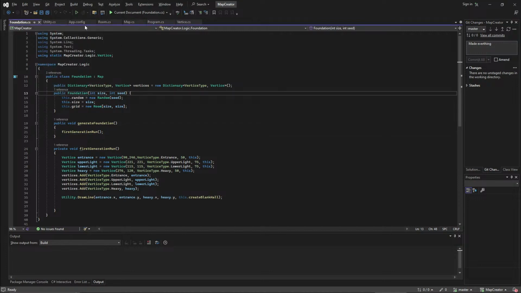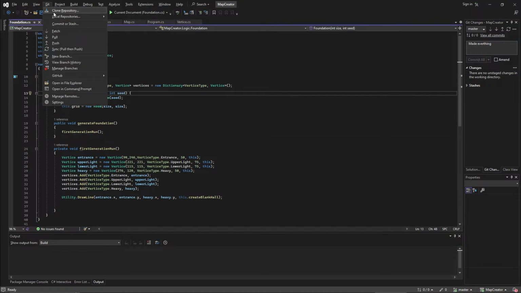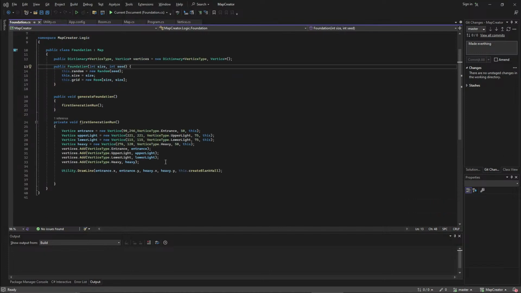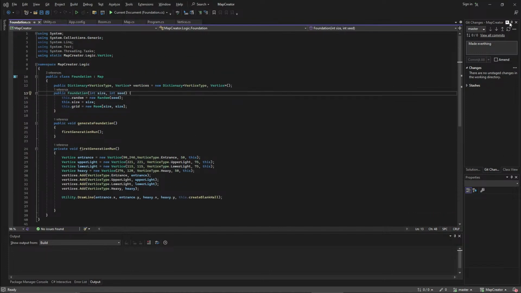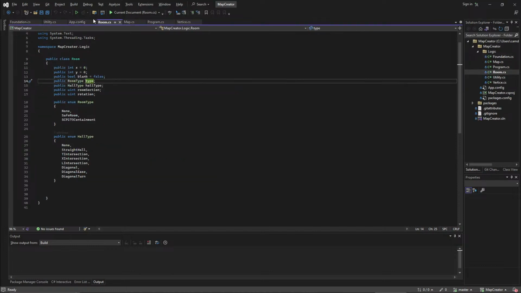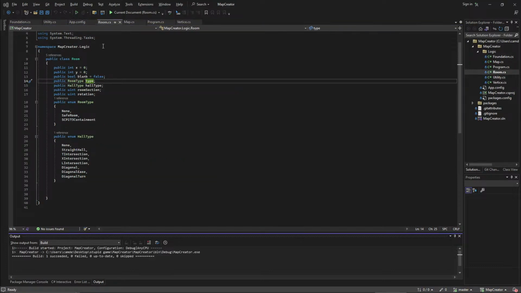It's called Map Creator. Okay, then what you need to do is go to GitHub. Okay, watch this. I'm going to save you.